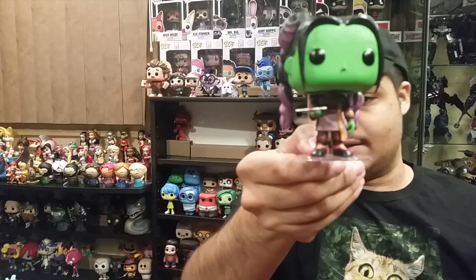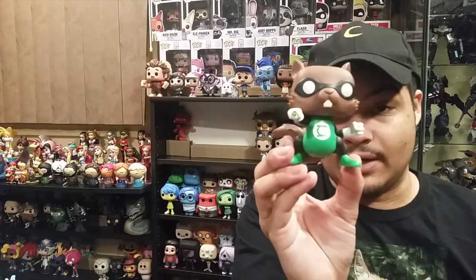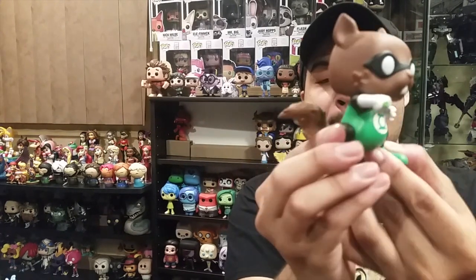I also got Young Gamora from the new Infinity War set. She has the knife in her fingertip, which is — you know — perfectly balanced. Very nice details with the hair color. This one's a little special because it used to belong in a three-pack, but I didn't want to pay for the entire three-pack. I was lucky enough to find someone on eBay selling it separately. This is Chip the Squirrel from Green Lantern. I love his design — it's really cute and nice. I don't know too much about Green Lantern myself; I just knew about Chip, so I just wanted this one.